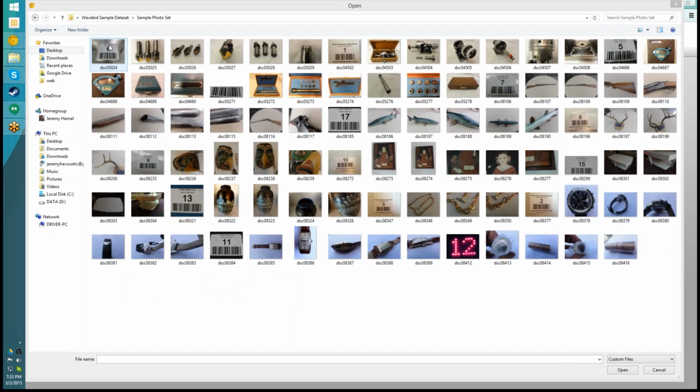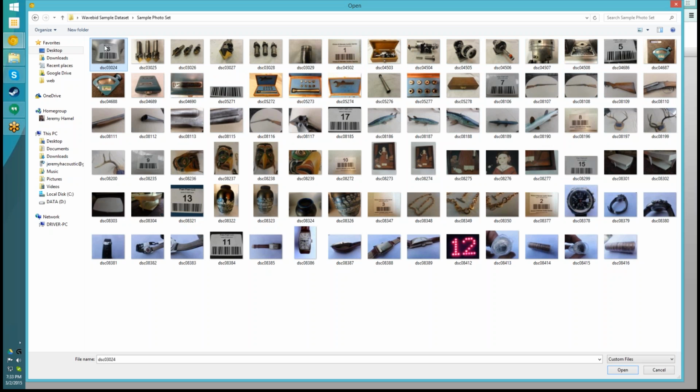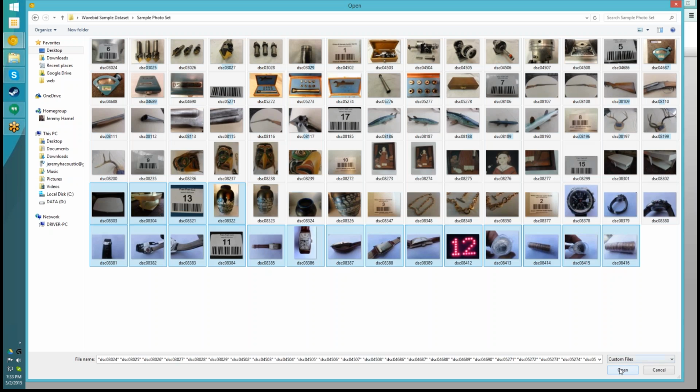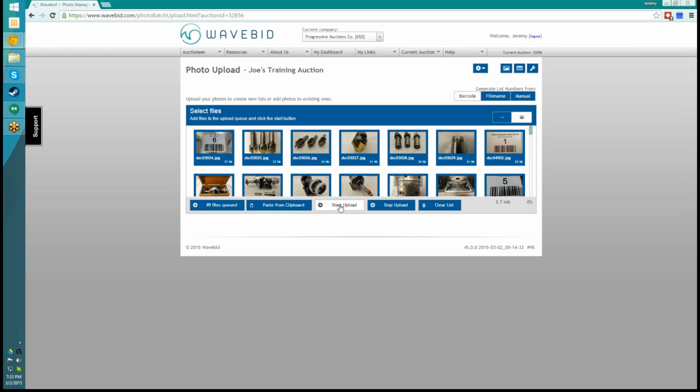Basically, what you have to do is just take the barcode photo, then all the photos that go to that lot. So then if you see here in this photo set, it then goes to lot 1. So I took a picture of the barcode for lot 1, and then all the photos I wanted for that lot. And you see I just carried that forward throughout the entire thing. Whenever you're uploading photos, you just highlight the whole batch of photos, and then we'll go ahead and start the upload.